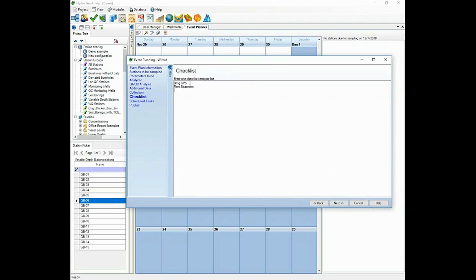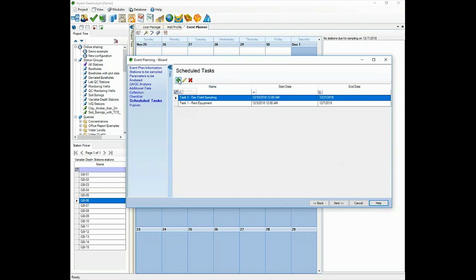You can also create checklists to remind yourself to bring equipment, calibrate equipment, or rent equipment, or coordinate site access. And then those tasks can all be scheduled. So we can create tasks.